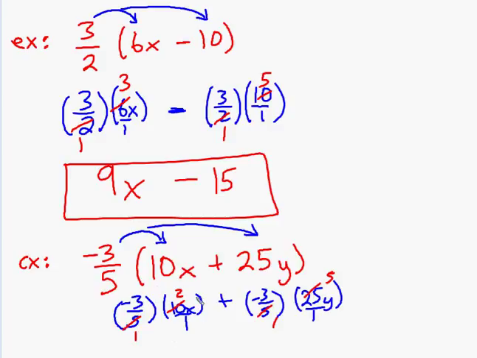So this first one will become what? Negative 6x. And the second one will become? Yep. And I don't need that plus because plus minus is simply going to be minus. I don't want to have a bunch of extra symbols if I don't need them. And if this were a minus, minus minus would become a plus. Let's do one that's like that.